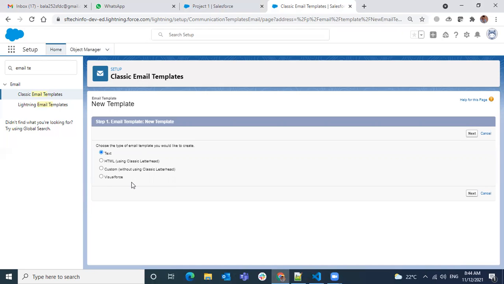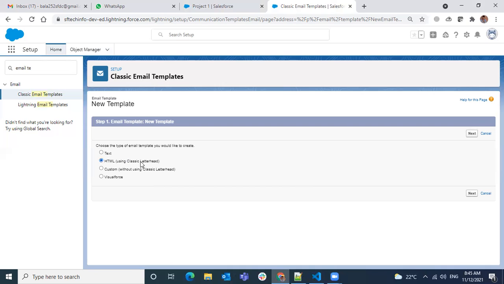Text means it's going to be raw text. You don't have any styling, nothing. It looks like what you would type in a normal notepad. Only text you will be having. You can have merge fields, everything over there, but you don't have any kind of styling and glossy things. If it's HTML, you're going to have page breaks, bold, italic, and different styles, and any links or whatever you have in HTML, you can put in your HTML email template.